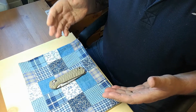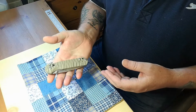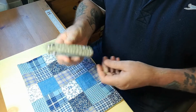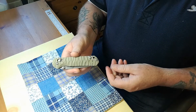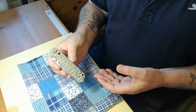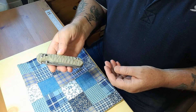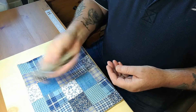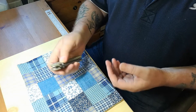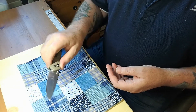It's a cracking knife. If you're a workman or you want a knife to throw in the back of a truck, a glove compartment, or an old toolbox, you couldn't go past this. It weighs about 5.3 ounces — around 151 grams — so it's a heavy big knife. But if you just want to throw it in the back of the car or especially in the toolbox, it's a really handy one.